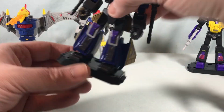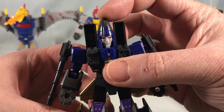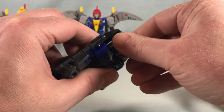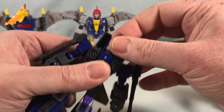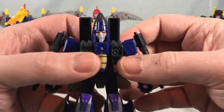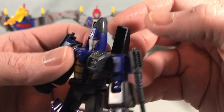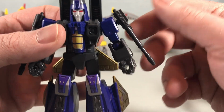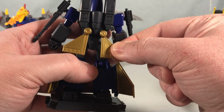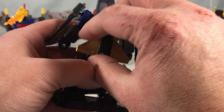And then we got Dirge. Dirge is crazy. So he's got the cone head, which is great. Now, because of that, his ball joint is really stiff as well. I can't even hardly turn it to the side. You can, but it's kind of difficult. But he doesn't really have much front to back tilt or anything. But the head sculpt there looks great. The cone head's great. You have the cannons here on the arm, which is fantastic. He's got these extra little wing pieces here on the back, which are on little ball joints, so you could move them around if you wanted to.